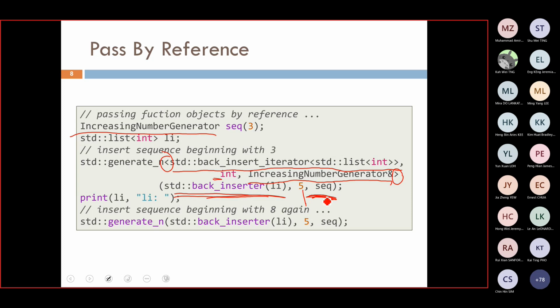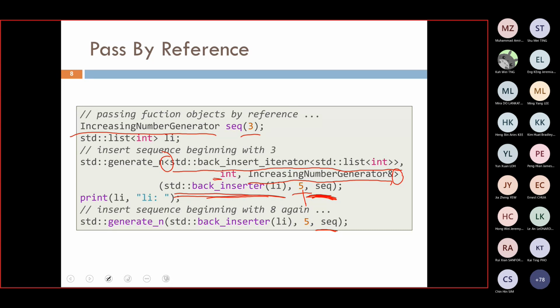And this guy is now going to contain the transformed version, right? So here I initialize with 3 and here I say I want 5 values to be generated. So I believe that would be 3, 4, 5, 6, 7, right?